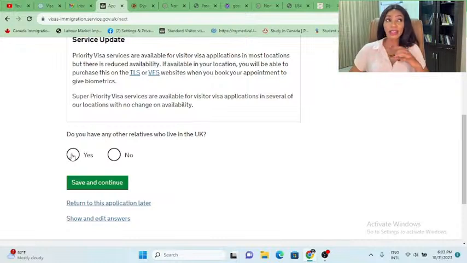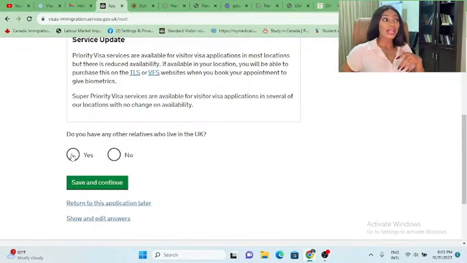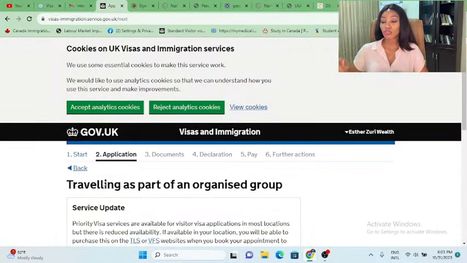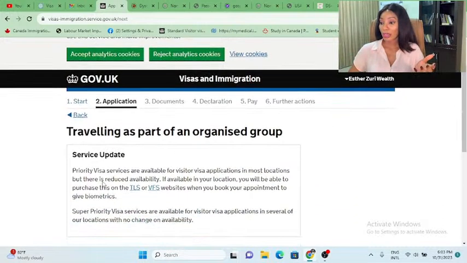Okay, it's the same thing. And then after that, they will now ask who you're staying with. Okay, they will show you the two names that you filled, and then they will ask you which of them are you staying with. So you will now choose, right? But for the sake of this application, not to make it too long, we will just choose no and move on.